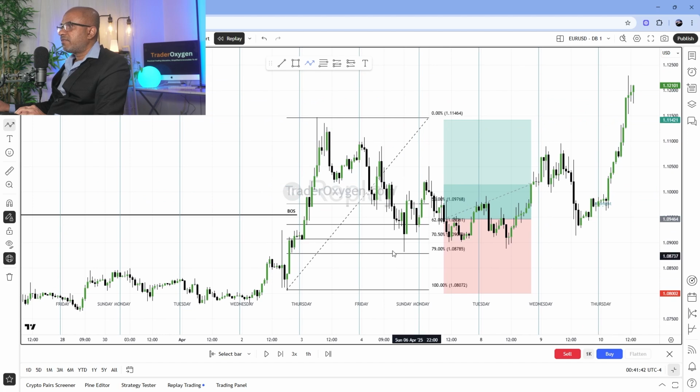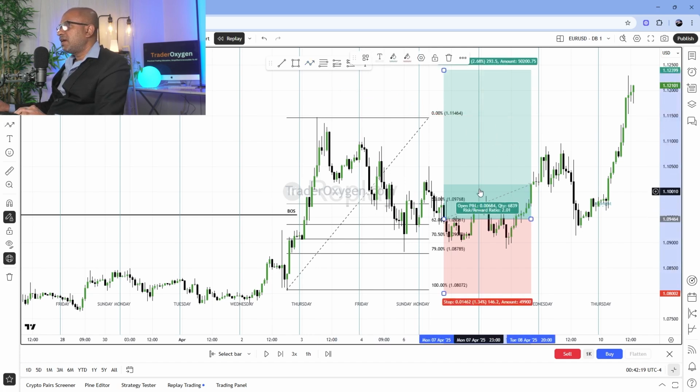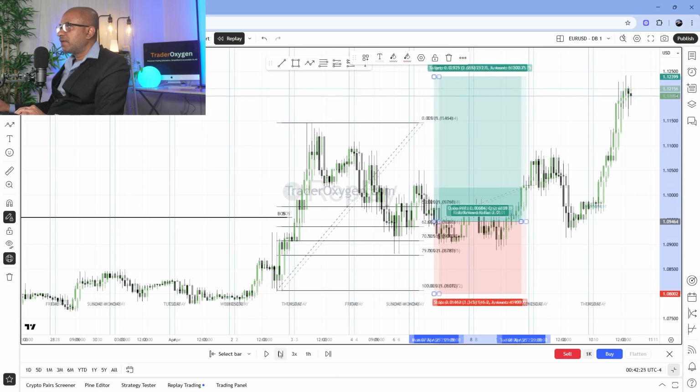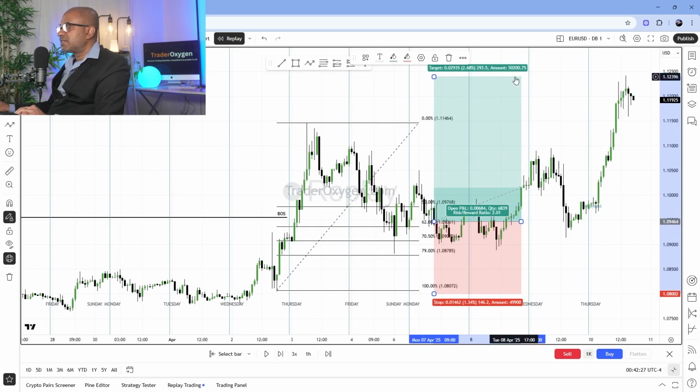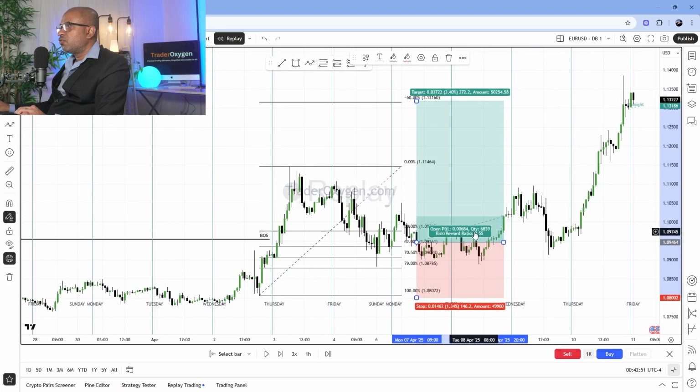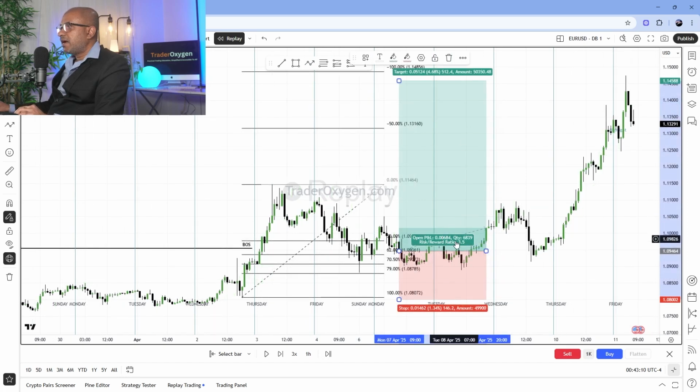So now let's see what the trade is doing. You can see the trade went and hit our first take profit level. So now we will target the second take profit further up, at the 1 to 2 level. Let's see what the price is doing. You can see the price came and hit our second take profit. So we'll take partial profits over here at the 1 to 2.5 level and keep the trade running further. Then we can take our next take profit at 1 to 3.5.